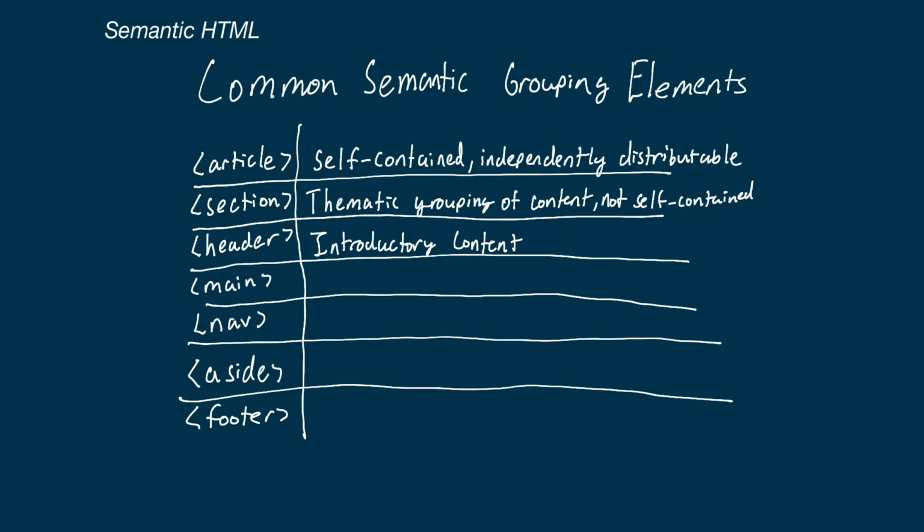And then next we have main, which is for the main content of the website. The one key point with main is that there should only be one of these on the website because it doesn't make sense to have two main pieces of content. And this is really useful, especially if you have a more complex website with a lot going on, and you need a way to tell these assistive technologies what they need to be focusing on. You could imagine if somebody was using a screen reader and they were being read out all these different pieces of content, it would be super overwhelming on these complex websites. So having the main tag makes it more clear what they need to be focusing on as the main content of that page.